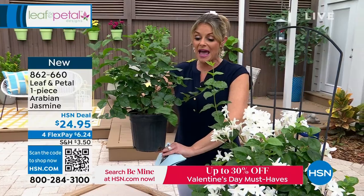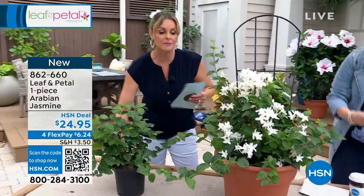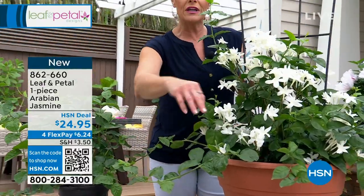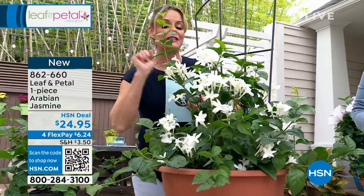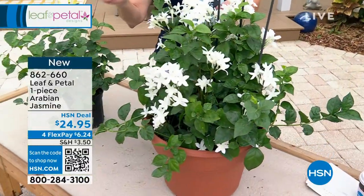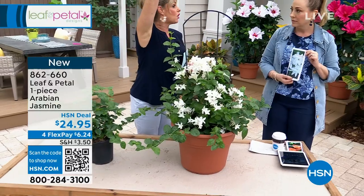And again, it's going to be packed and shipped completely fresh, super healthy plants, and this is a unique kind of jasmine. It has a different growing style. You can see these nice tendrils coming down here. If you put it in a container, which I highly recommend, those tendrils will drip down off the side and give that cascading look. And if you have a little trellis, you can pin them up to the trellis, and this will get so tall and beautiful.